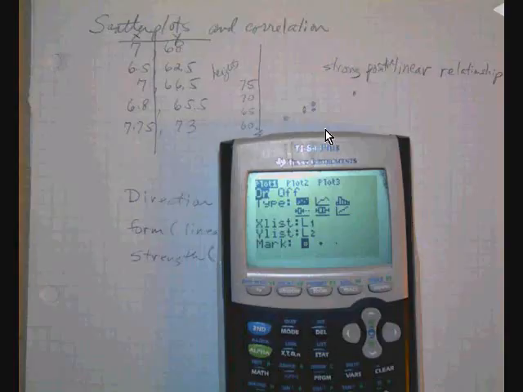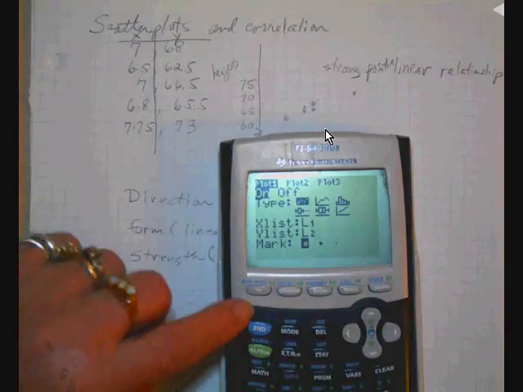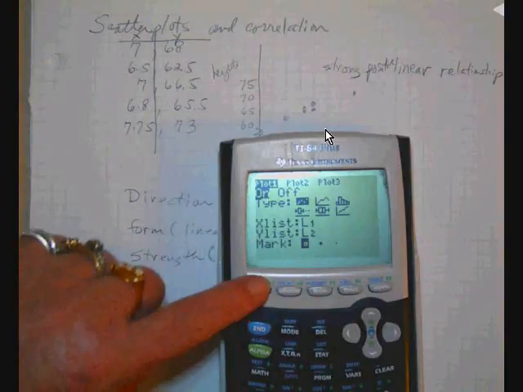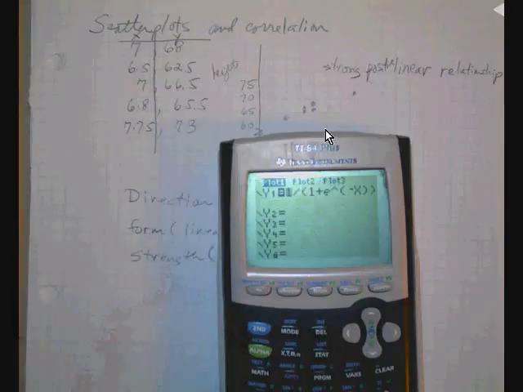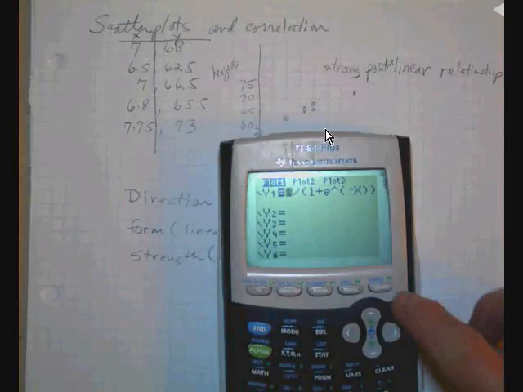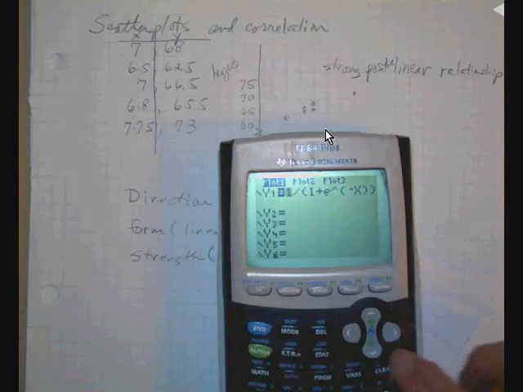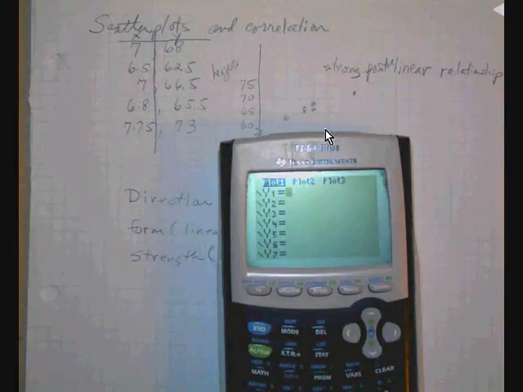Scatter plot. Before I go anywhere, I like to go into my y equals and make sure I don't have any extra equations in there because they turn out kind of goofy. I was showing somebody, maybe myself, about a limit there. All right, so I make sure my y's are all cleared out.